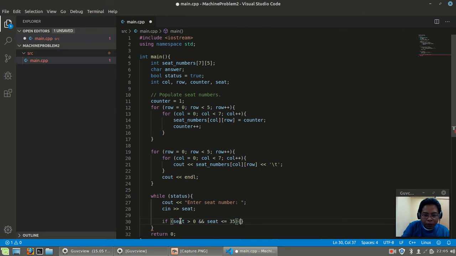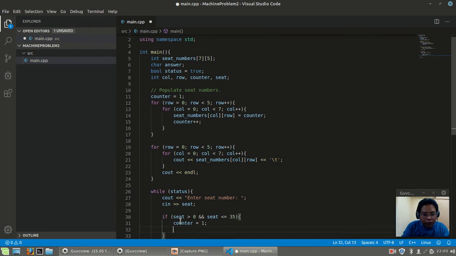Then if so, we're going to loop again with our seat numbers array. I think we need to create a counter here also, is equal to 1.